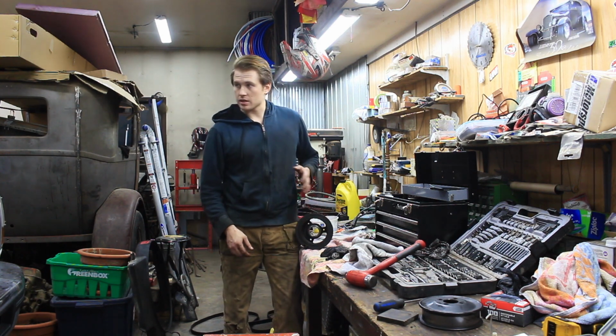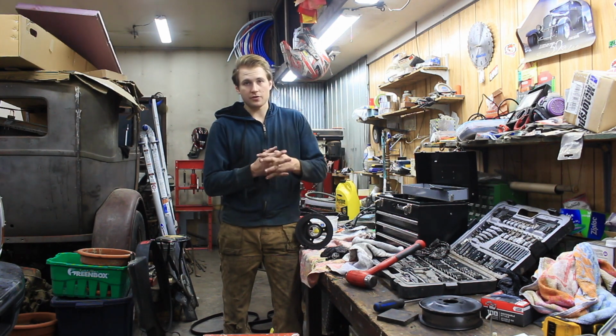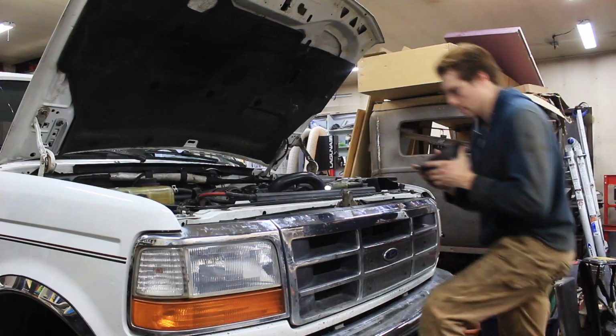If you did unplug the crankshaft sensor like we did, this is the best time to put it back in so that you don't, one, forget it, and two, there's just a lot of room right now.